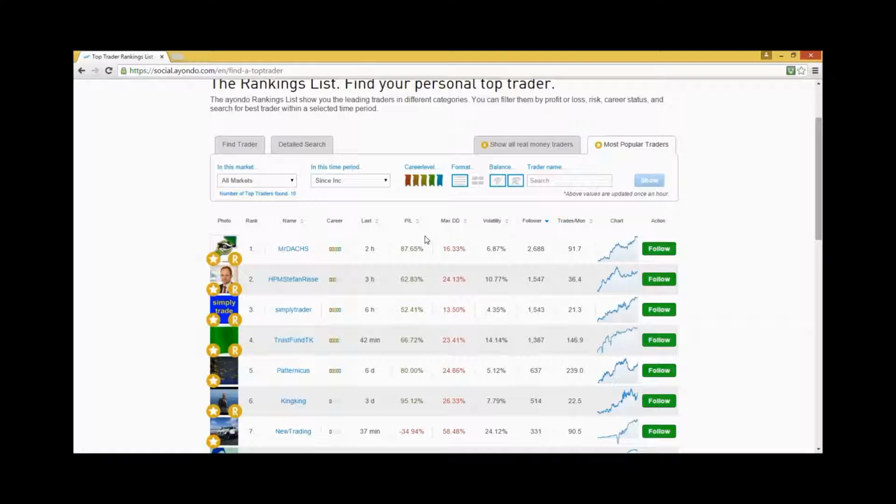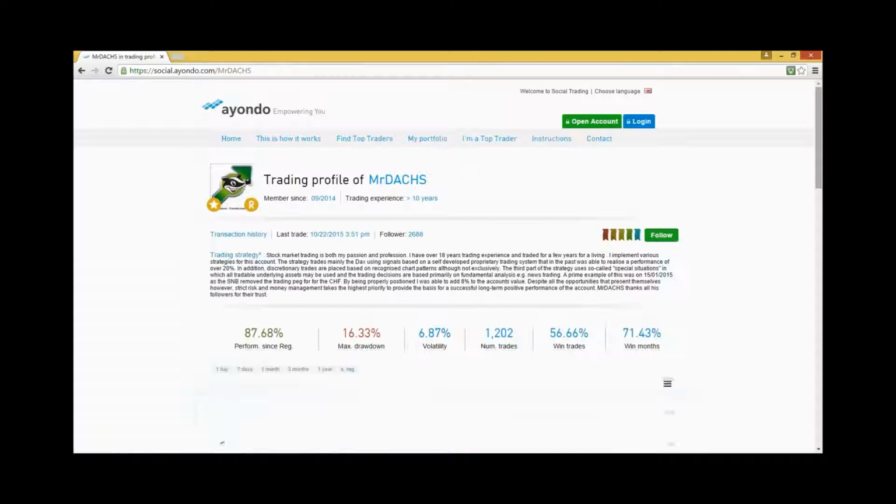That means since he's registered with us, that's how much he's returned. His volatility, followers, trades, how many he does on a monthly basis, and you can actually start following him from here. But to find a more conclusive and more in-depth picture, if you click on his profile, it will direct you to his actual profile.